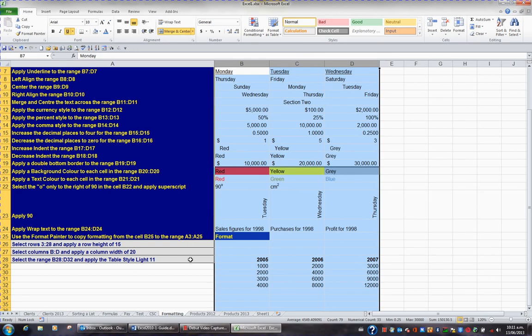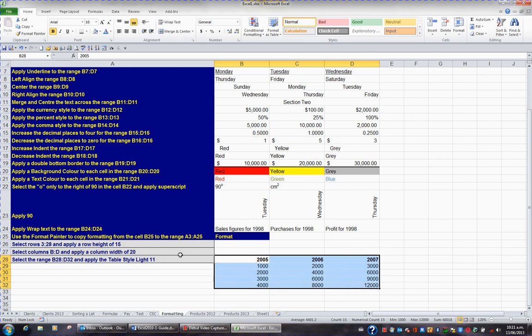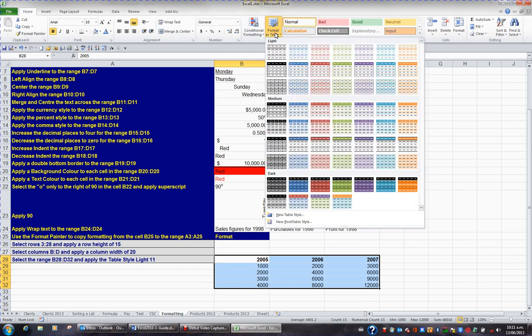The last instruction in A28 asks us to select this range here. And it asks us to apply a table style. Table styles are available on the Home tab in the Styles group by clicking the Format as Table button. When you click this button, you end up with a gallery of styles.